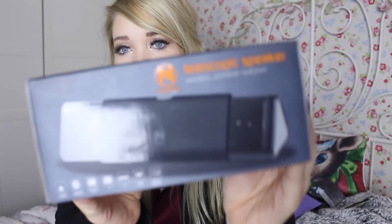Okay, so I have just found something else in here, and that is a new sound telescopic speaker, wireless portable speaker. OMG. This sounds really cool. I've never had a wireless speaker before, so I will be really excited to try this out. And oh my god, this will be perfect for Christmas Day around the dinner table is what I'm trying to say. Yes, so oh my god, that is so cool. Thank you so much for that. I'll show you what that looks like.